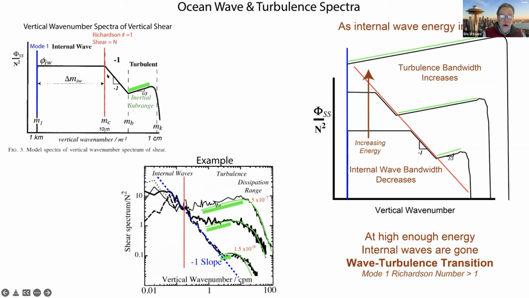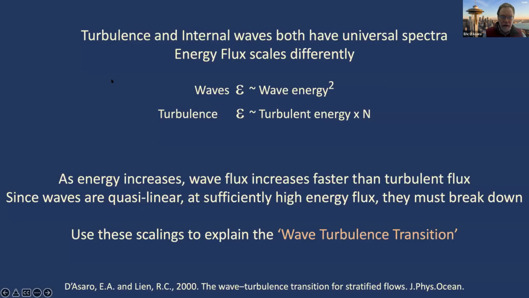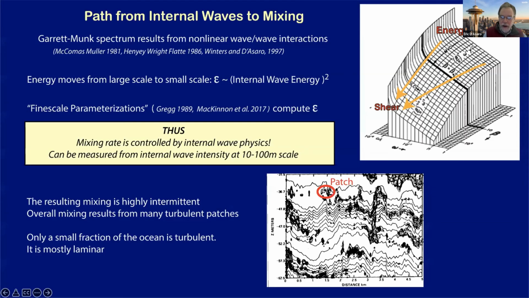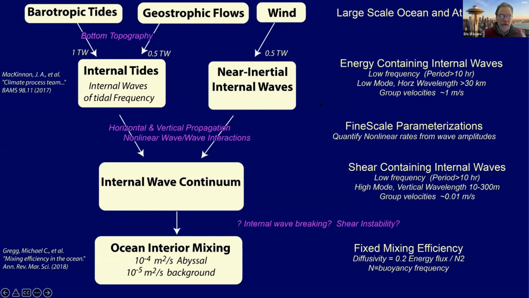about breaking internal waves. If you look at what's going on in these patches, that was a very active area of research in the 70s and particularly in the 80s. And as soon as this framework began to get developed, where you don't care what this process is and you substitute a fixed mixing efficiency, all that research was dropped. So the question of how internal wave breaking works in the ocean, how you get from 10-meter scale to 1-meter scale, I think is a really critical question. And it's how you need to address the question of what mixing efficiency in the ocean is. I'm not quite sure I answered it, but I hope that was interesting.